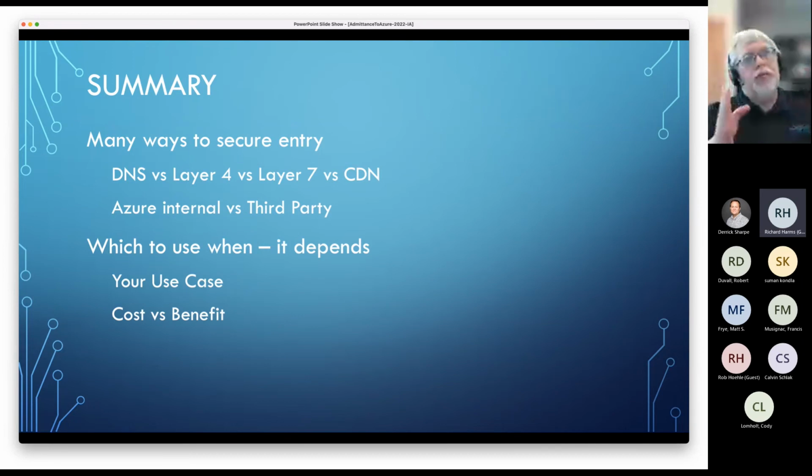And of course, Front Door is nice in that not only does a traffic manager typically go, I'm going to go to this endpoint in region A or region B, Front Door may have multiple endpoints in a given region and turn on the WAF capabilities. If you're building anything beyond a simple blog site, you probably want a WAF.